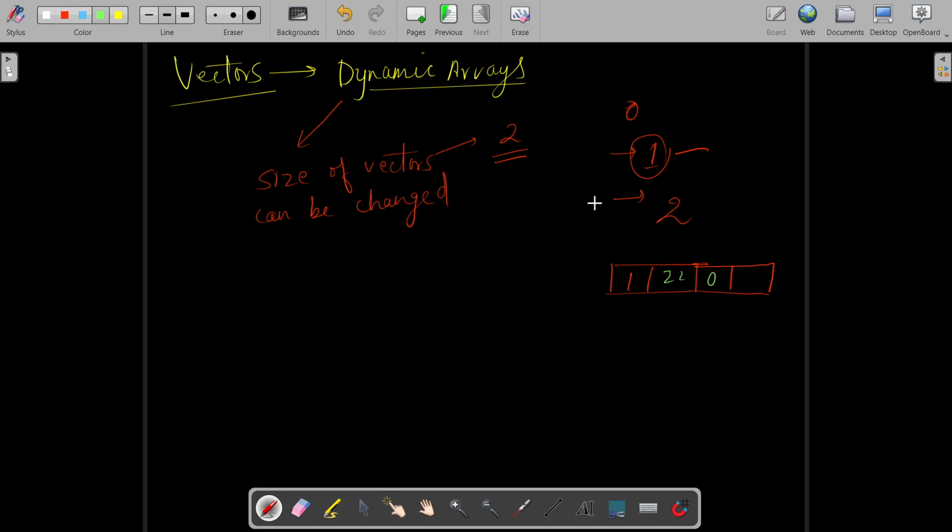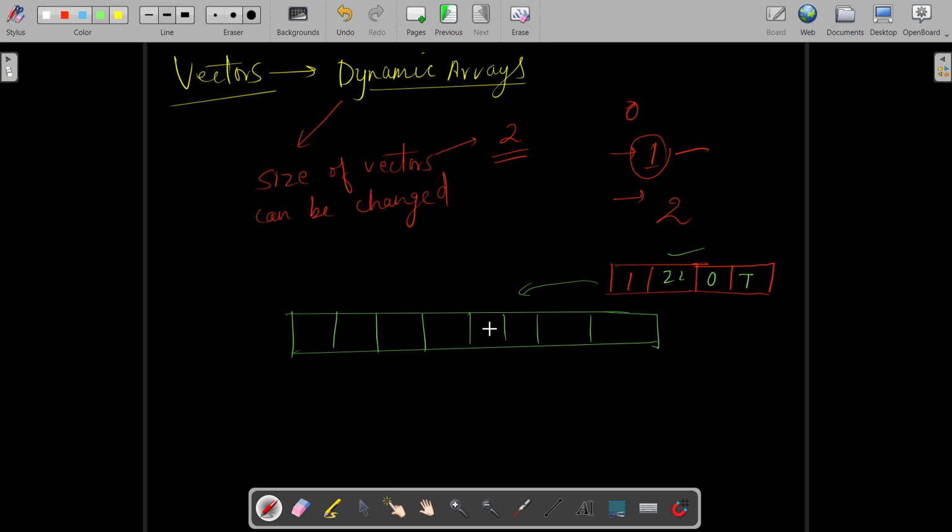Now if we try to fill the fourth element, the size won't increase and it would simply get added. Let's suppose the fourth element was 7. Now if we try to fill the vector with one more element, since the vector is already full, the vector expands its size and it becomes double. Now the vector has 8 blocks, and the fifth element gets added. Let's say it is -5. Yeah, so this is how the array looks now.